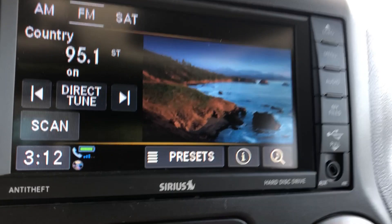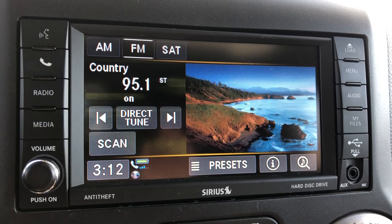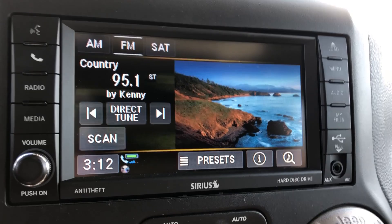Today I'm going to be showing you guys how to put your own personal photos — like, this is the default one — onto the Uconnect 430 in the 2017 Jeep Wrangler. Mine is obviously the newest Jeep, so I think some models are a little bit different, but I know that this model is in most Jeeps, so that's why I'm going to be showing you this.